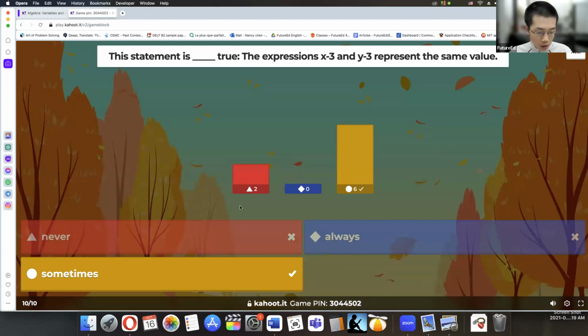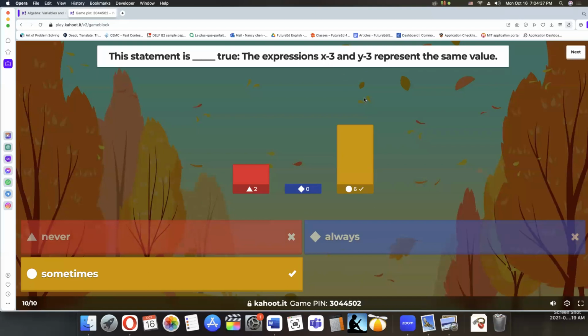Okay, so the answer is sometimes. The reason why it's not always and it's not never is because x and y, you can just plug some values in, right? What if x is a different value? Exactly, that's why it's sometimes. Let's say x is 10 and y is also 10, then both of them are 10 minus 3, they're 7. That means they're the same. But what if x is like a million and y is 0? Then obviously the two values are not going to be the same. So it can't be never, but if x and y are the same, then x minus 3 and y minus 3 are the same. So sometimes would be the answer. It just depends on what x and y themselves are. Okay? I misclicked never.